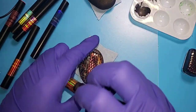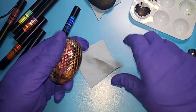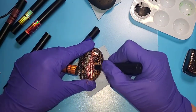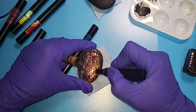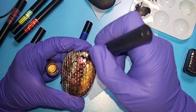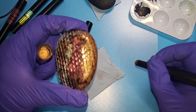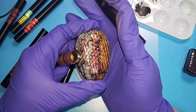And to chrome them out, we're going to rub them with my gloved fingers. Oh, that didn't work. Okay. To take it off, we're going to rub them with my glove. No, no, no. That was a little too aggressive. We're going to put it back on there. And we're going to rub it with the tip of this brush, or the pad, you know, and buff it in there. Can you guys see that? So pretty cool, huh?